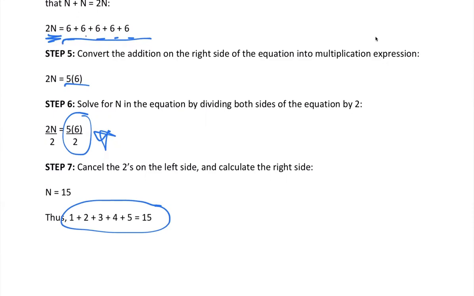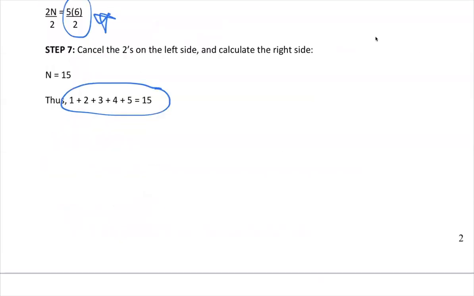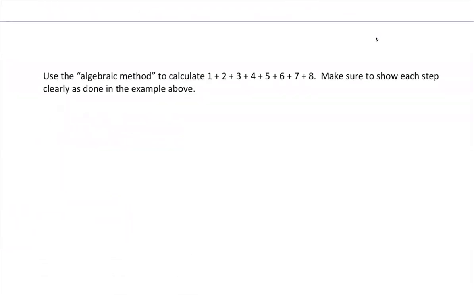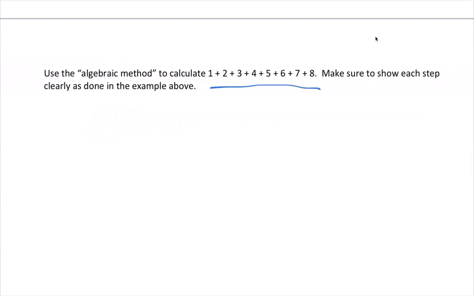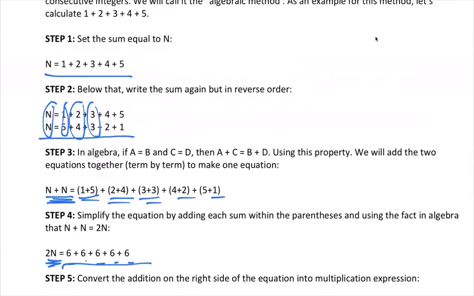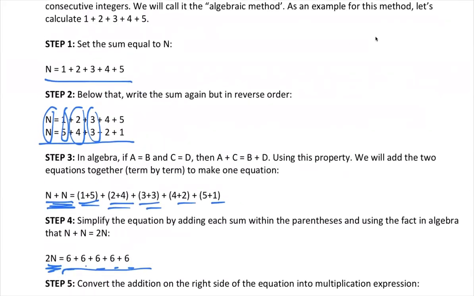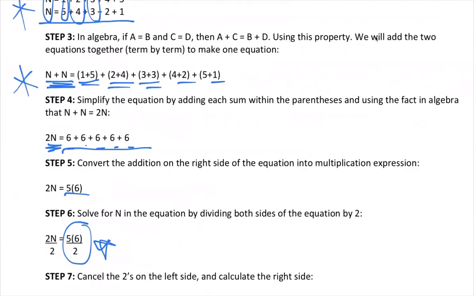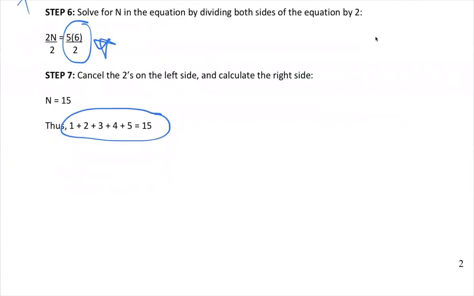Okay, so what you want to do is practice with this method, right? So try that exact same method just with a new sum. Okay, so I'm looking for the steps here. Please show the steps clearly, just as I did on this page, right? So you can write it out. You don't have to say step 1, step 2, etc., but definitely write out the key pieces for each step. I'm looking for clear work here, not just the final answer. Okay. So practice with that one.